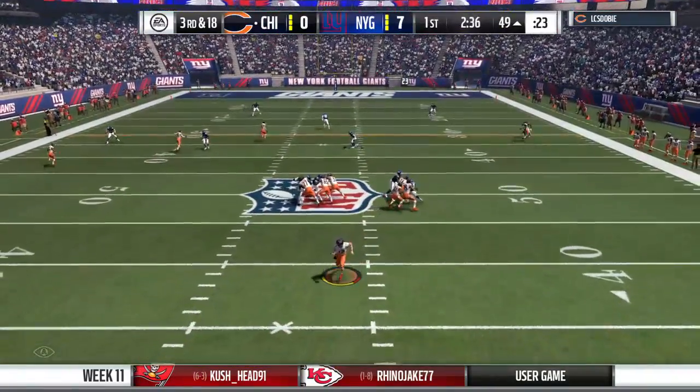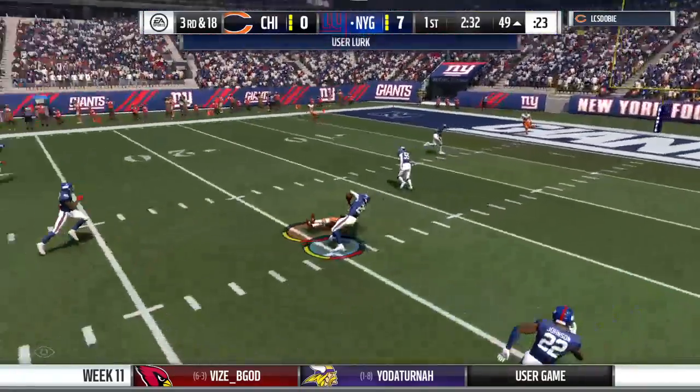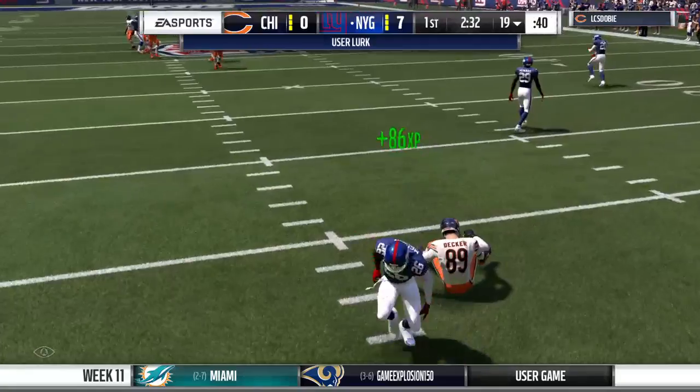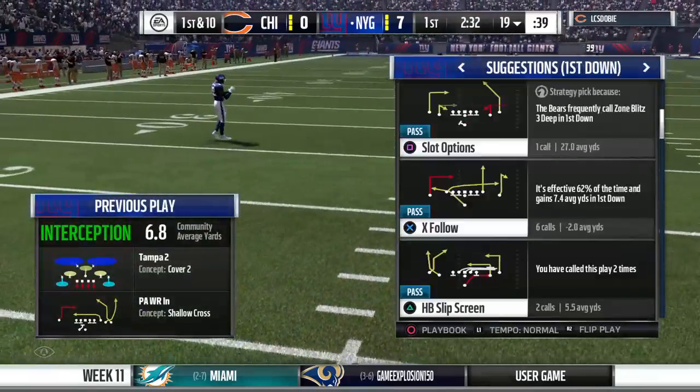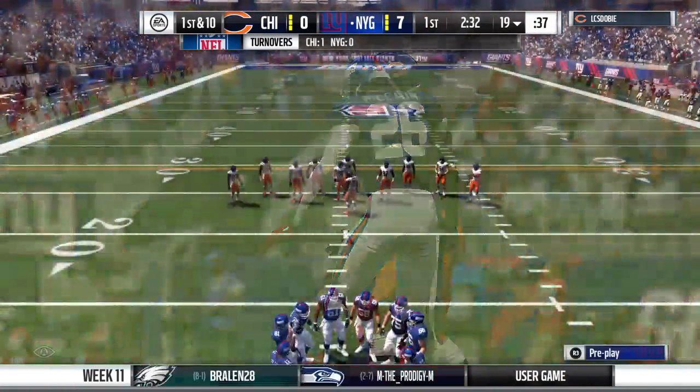Play action. It's Locke. Now he's going to throw deep back over the middle. A 50-50 ball here, and it's intercepted. A great read, and it's picked off. And a big turnover there as his guys will get the football back.